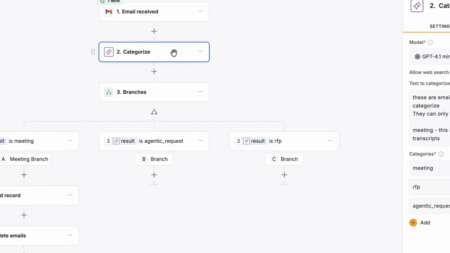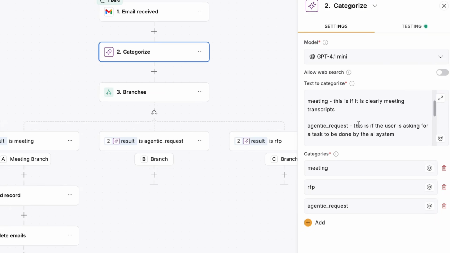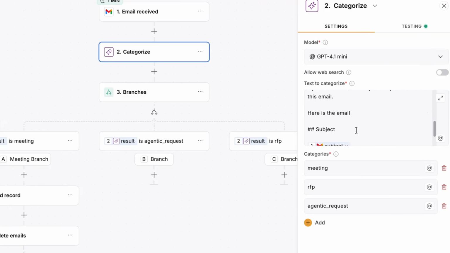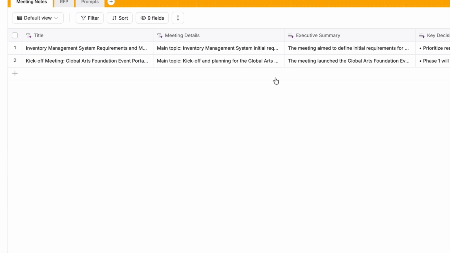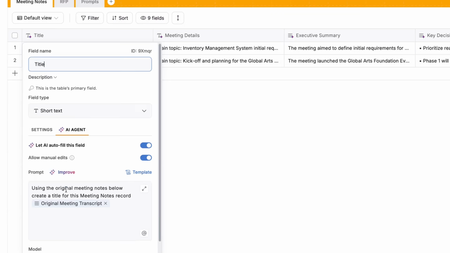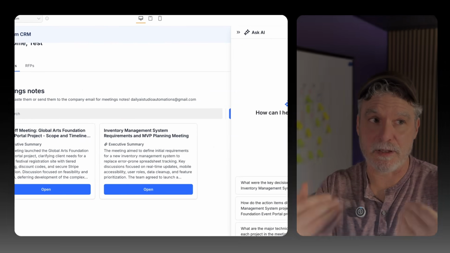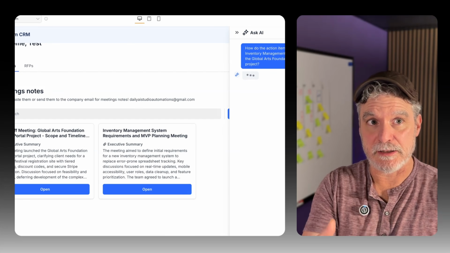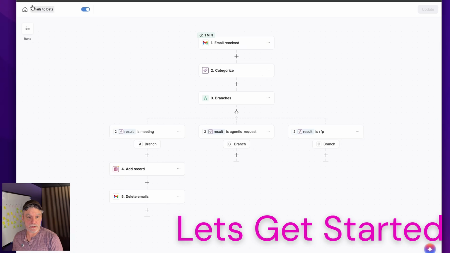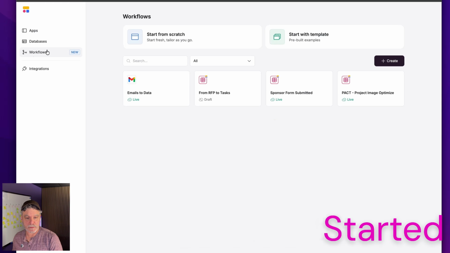In this first example, it's really going to lay down the foundation for almost anything. We're going to take emails, and using AI, we're going to direct those emails into the places we need to in our CRM. And from there, we're going to use Softr's easy to use AI that's integrated into their database. And then we're going to put that into the UI so that staff can come in and chat with that data. So in this case, with Softr, what we want to do is go into our workflow area.